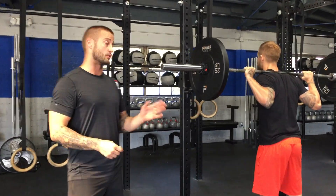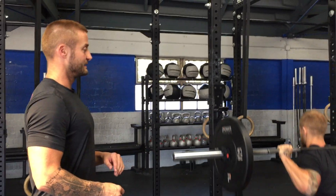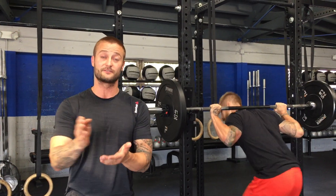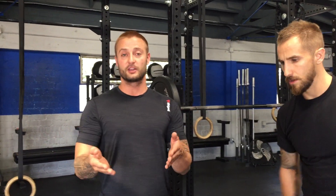After he finishes four reps, he'll rack his weight. Once everyone's done, now I go through and I address every single person. Did some people have feet turned out? Was one foot overturned as opposed to another? I'm going to go through and identify all those and give individual coaching cues and corrections so that they can have individual purpose to make sure they make the changes they need to.